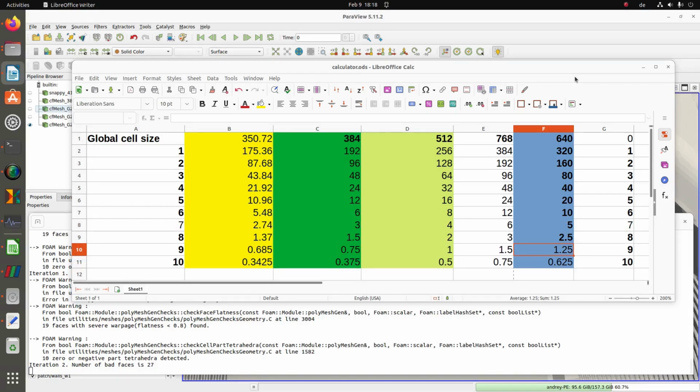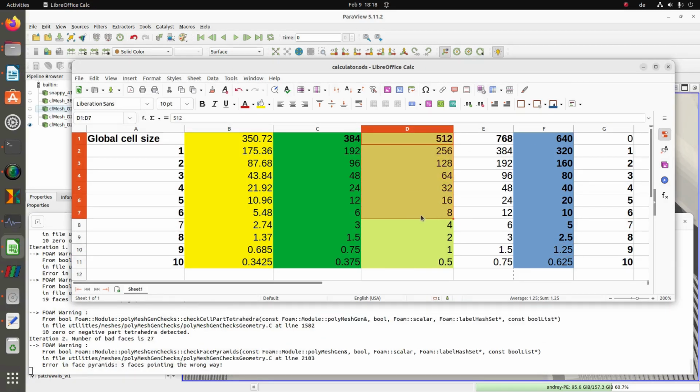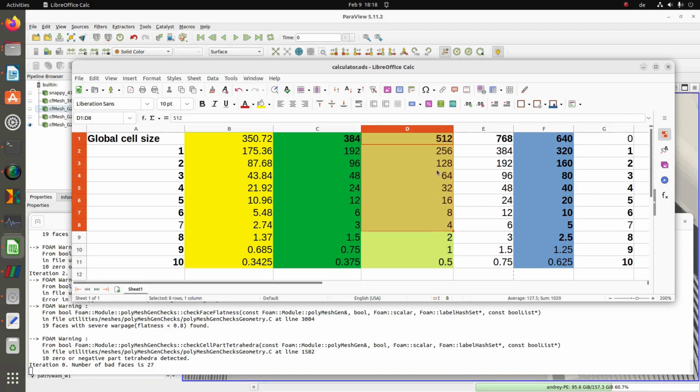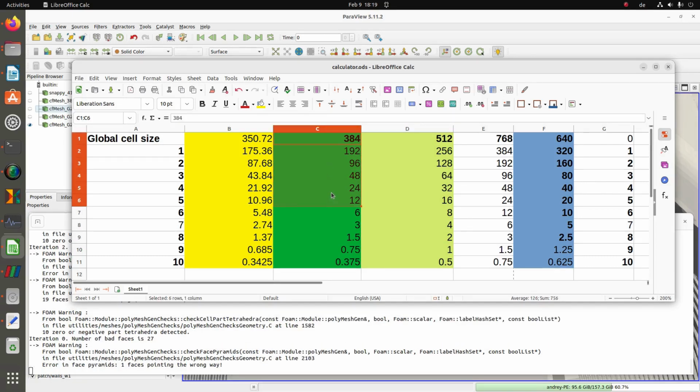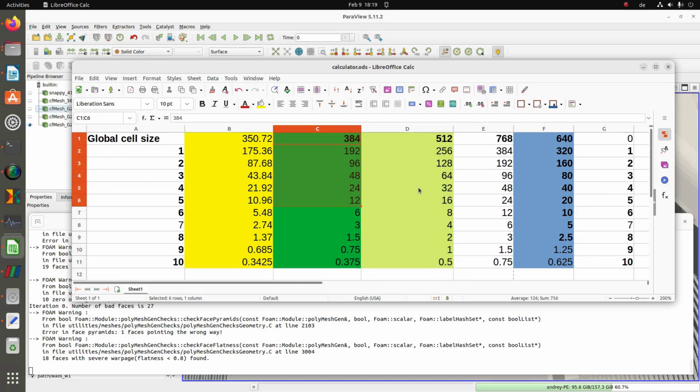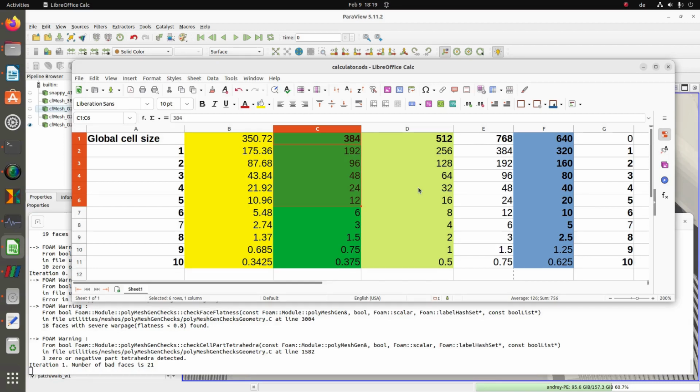Now I show you the iteration way. At first, I started with the 512 global cell size and refinement on the ribs at level 8. Then I reduced it to 384, see in green color, and let the ribs stay at refinement level 8.